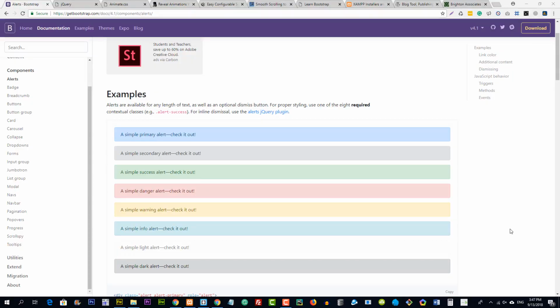In this course, we're going to learn Bootstrap 4 and I'm going to cover everything about Bootstrap 4 in this course: the grid, the column, the button, the colors, the components, and everything that you can imagine about Bootstrap 4 will be covered in this course.